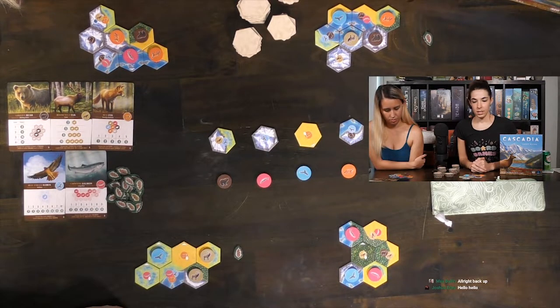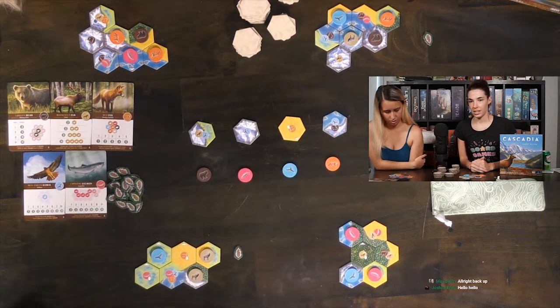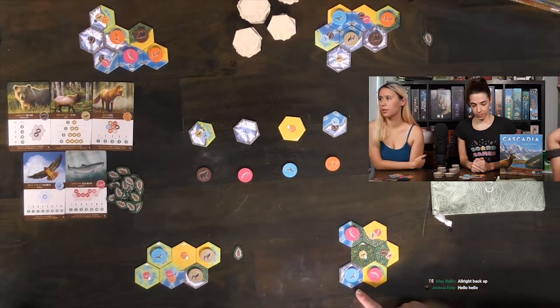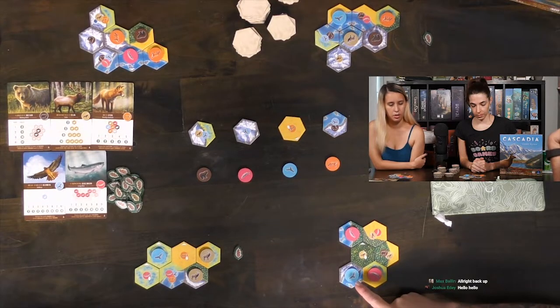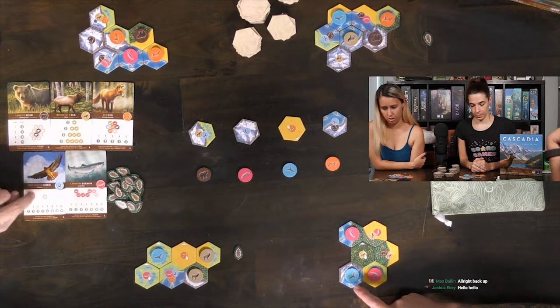Here's your choices. Some goodies. Make sure we put these a little over here. Lots of mountainous terrain. Okay. On the horizon. So, this will score me points as long as I don't place another one of these tokens. Yeah, no hawk around it. It tells you right here. Literally, it just says hawk, no hawks.